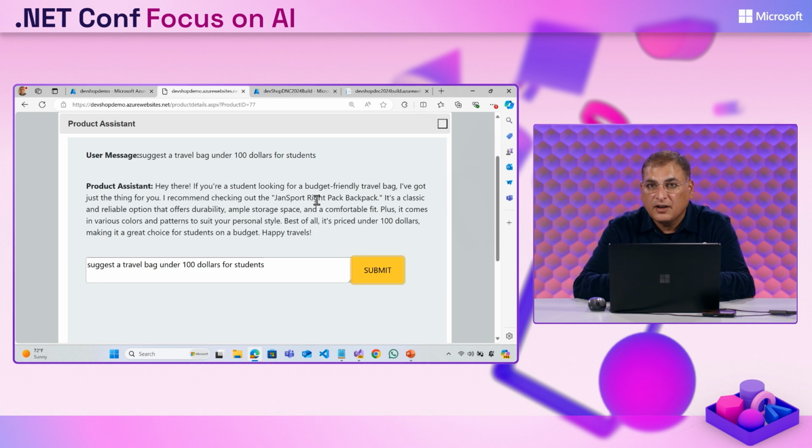I have not redesigned or redeveloped the entire web application. I've simply introduced this additional capability. So that's the scenario where you can introduce intelligent capabilities for an existing .NET or .NET Framework web application.